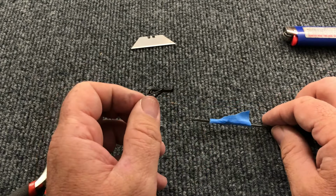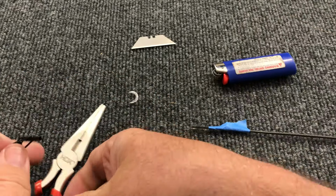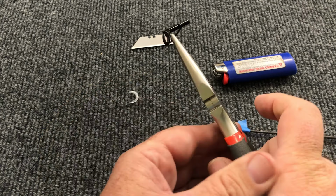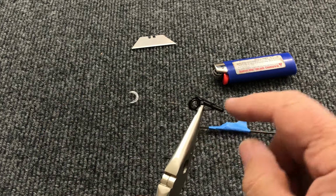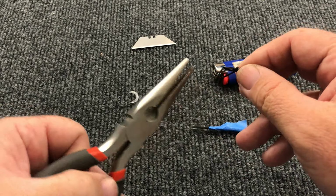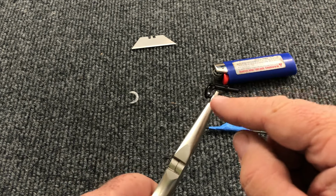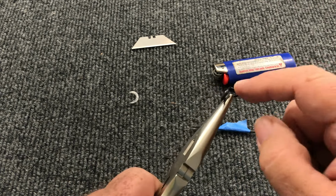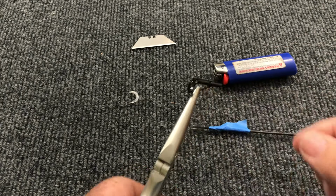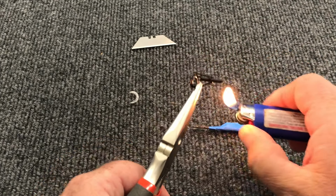So from there, you just take your trusty lighter, candle, whatever you want to do. Sorry. You want to grab this with your pliers because it wouldn't feel good not to. And make sure you don't grab around here. Don't go like that and pinch down because that's porcelain. And you're either going to crack it or put a nick in it. So grab it around the metal someplace, the further away from the tube the better, because the heat transfers. So from there, you just heat up your tube.